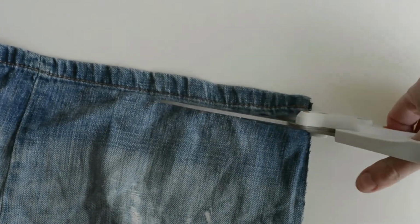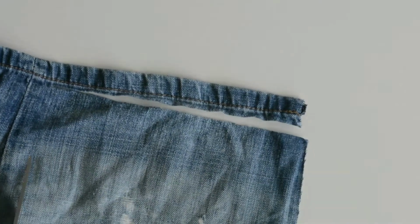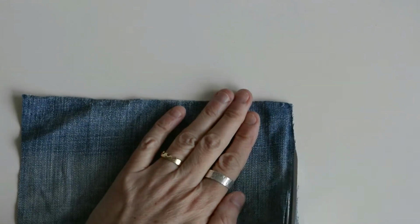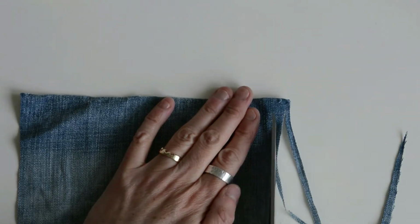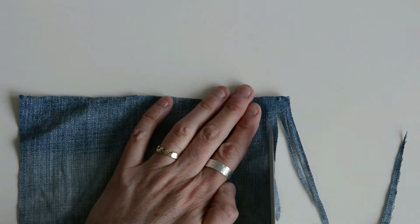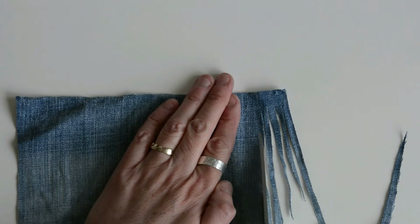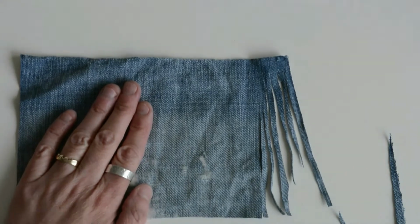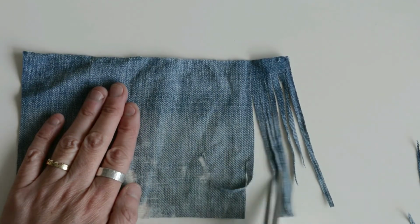Next up, denim tassels. I love working with denim. As you see on the channel, I've got lots of denim projects. So this is very similar to the leather tassel, in that we're going to make strips to create a fringe. Obviously you can make this as long or as short a tassel as you like. I've gone for a long tassel for this one. Again, I'm cutting strips about 1/8 of an inch, 2 to 3 millimeters. And you're just going to cut all the way across.